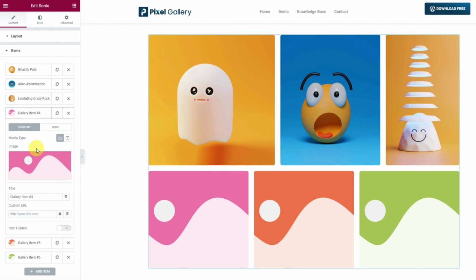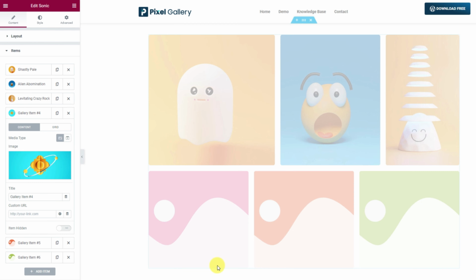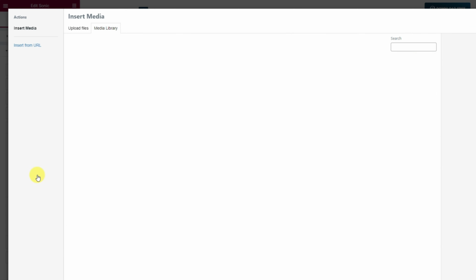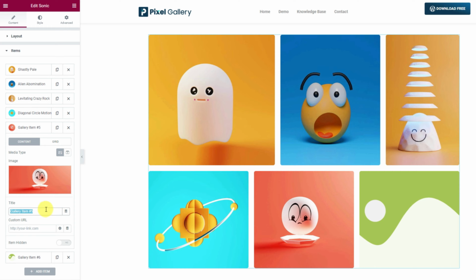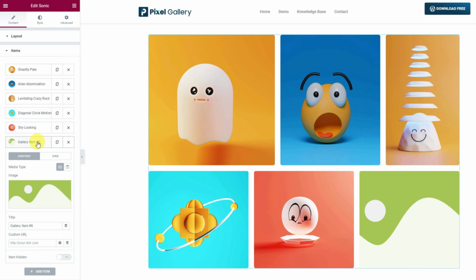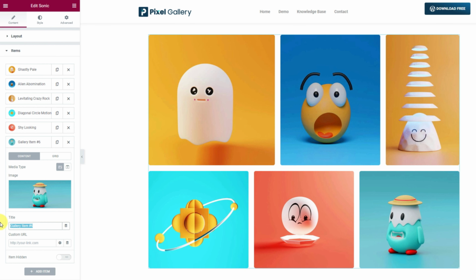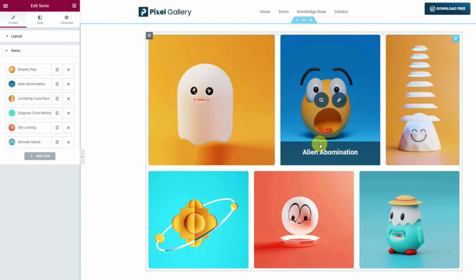For the rest 3 items, changing the image and title will do. Like that, you now have a nice layout for your image gallery.